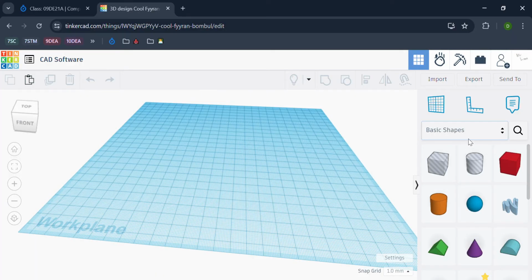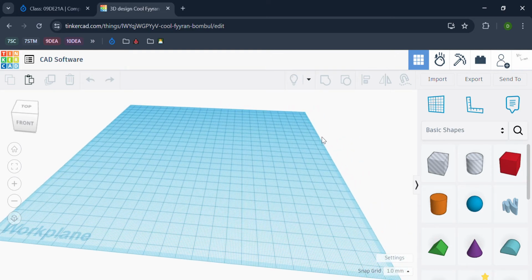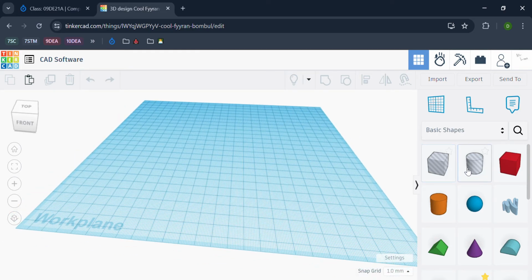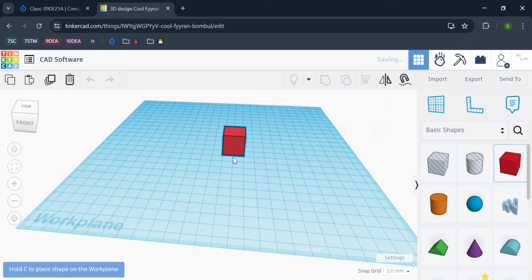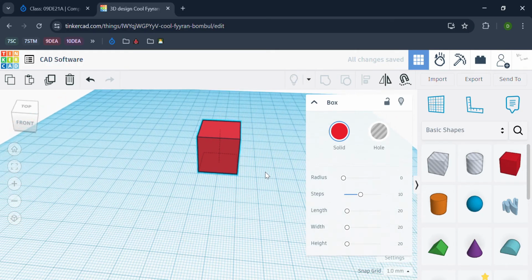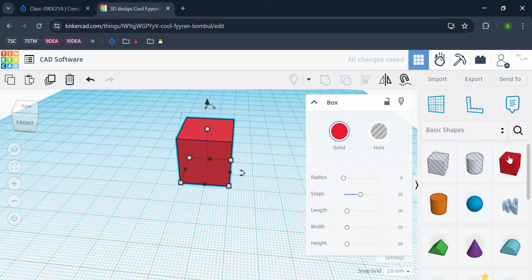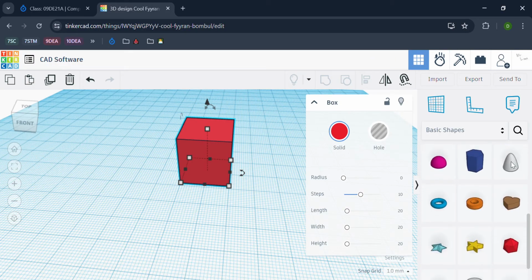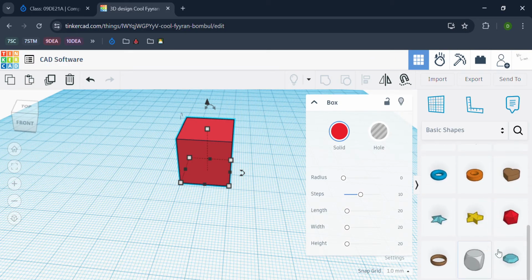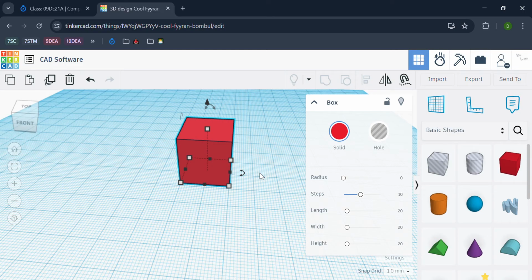On the right hand side, you'll see some basic shapes. Now that we know how to move around the screen, we're going to use some basic shapes. You'll see here 2 grayed out shapes, a cube over here and a cylinder. Just going to ignore those for a moment. I'm going to focus on this one here. You can either drag or click and drop, up to you, whichever one works for you. It'll automatically show you a bunch of these dimensions. If you scroll down here, there's a lot of different shapes. Some of them will be more relevant to you than others, but let's focus on the cube for now.